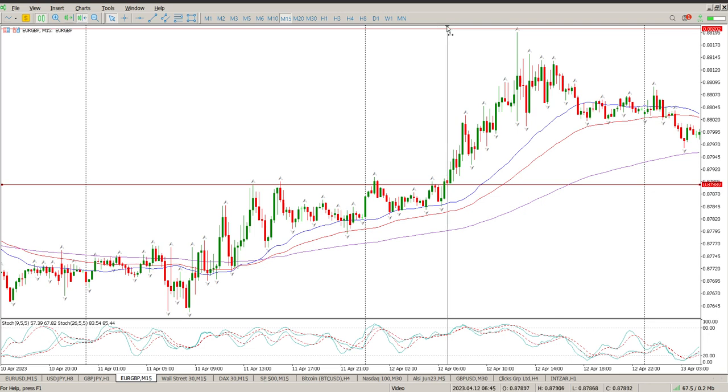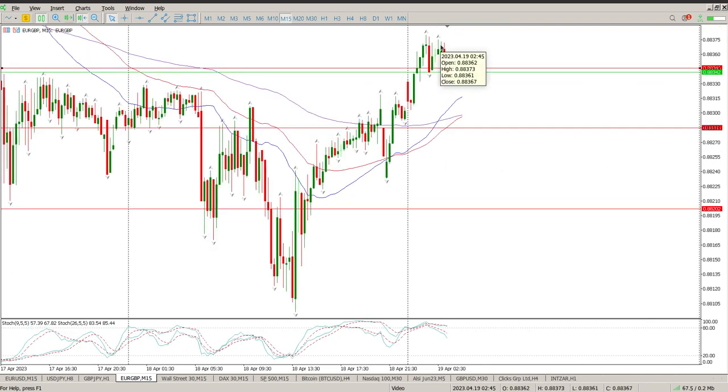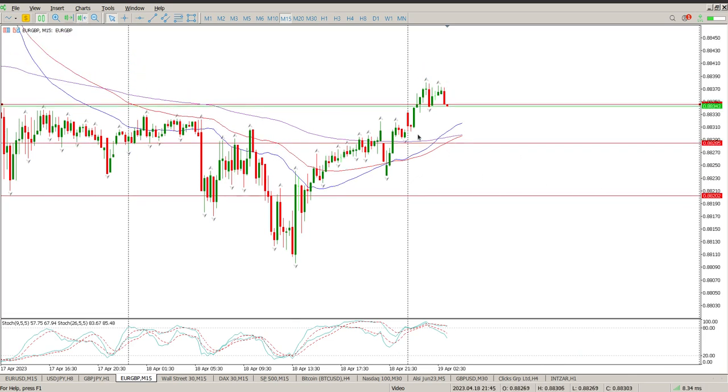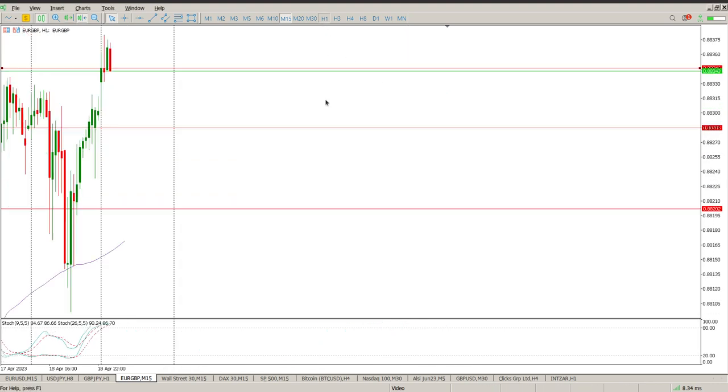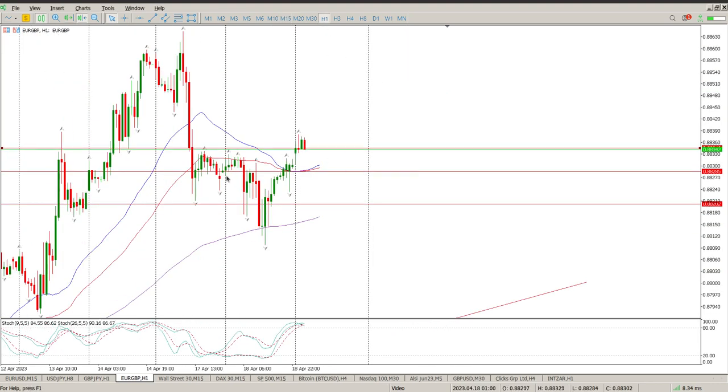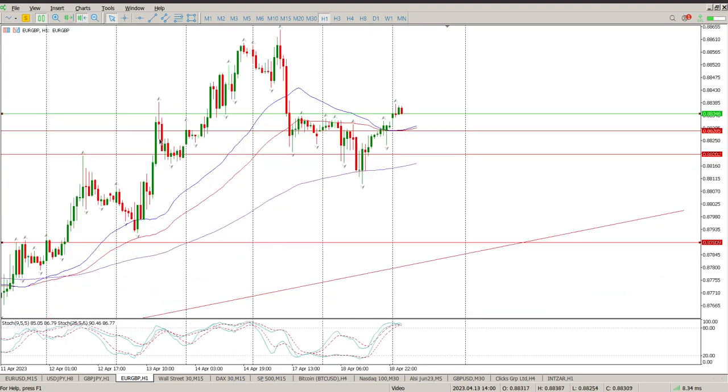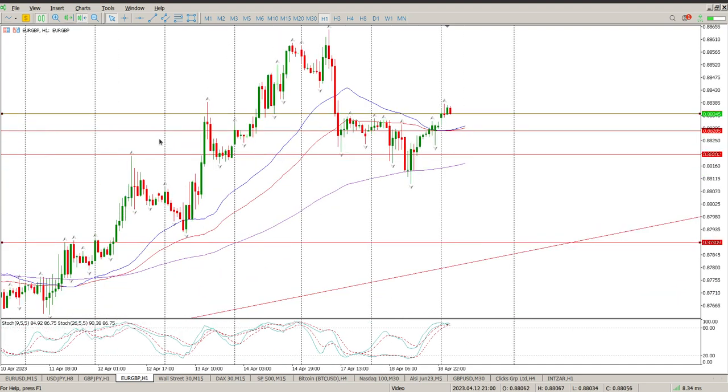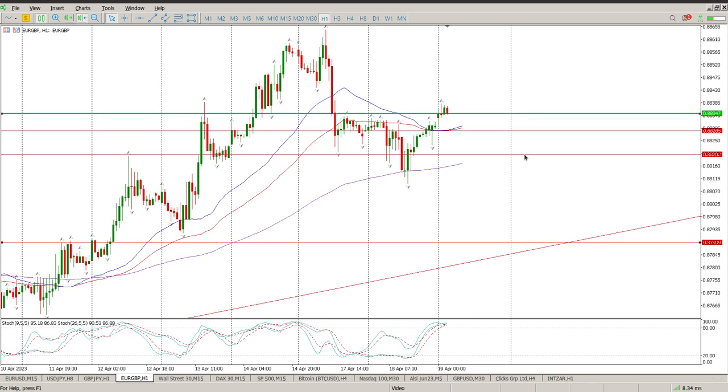I just want to check the 15 minutes. There's something different here. You can see we swapped below the moving averages in a downward trend, and then nothing really worked out. Not even London breakout would have worked. And London breakout on this pair has been really messy as well the last couple of days, swinging both ways. Anyway, I'm sitting on my hands with the pound, so we'll wait.